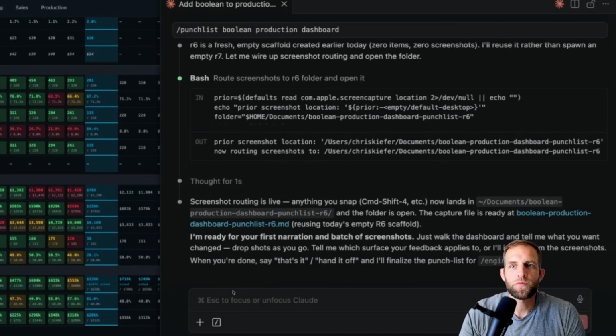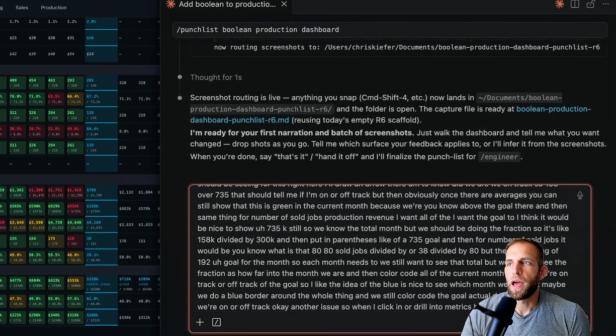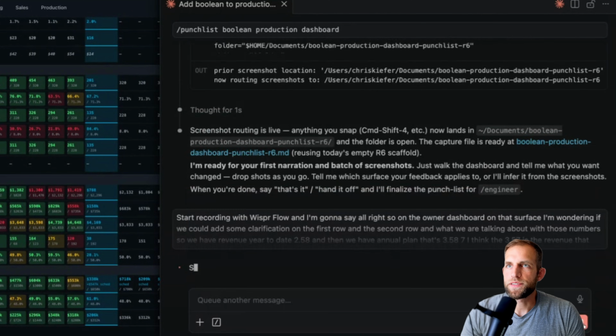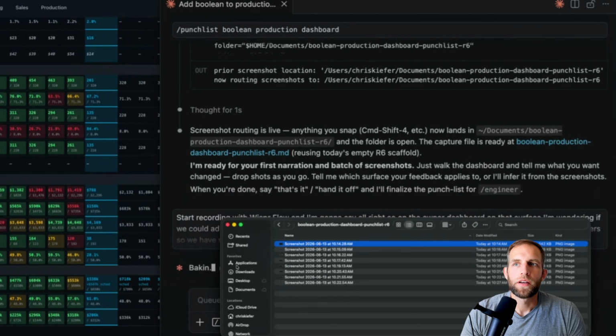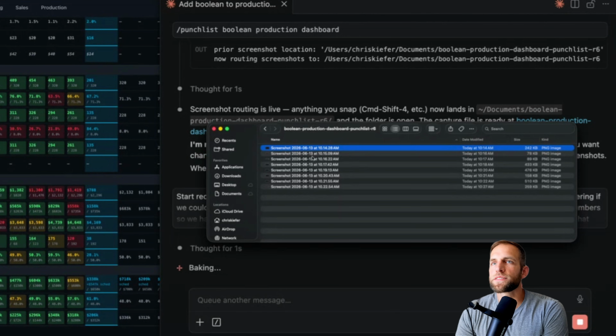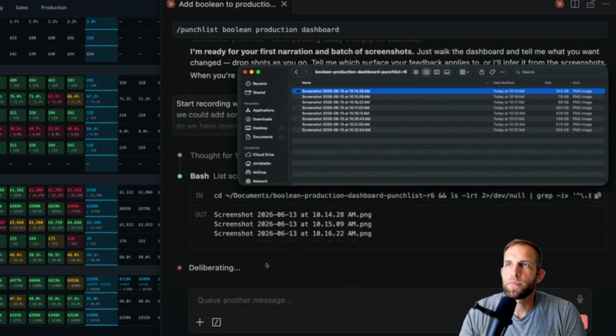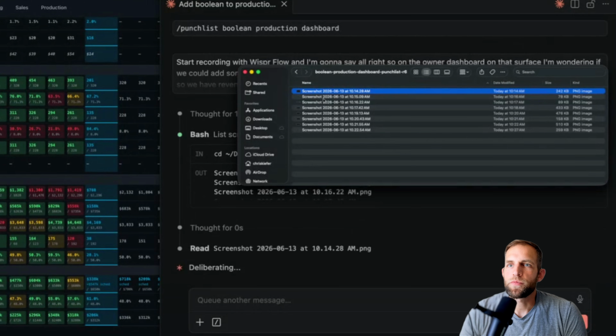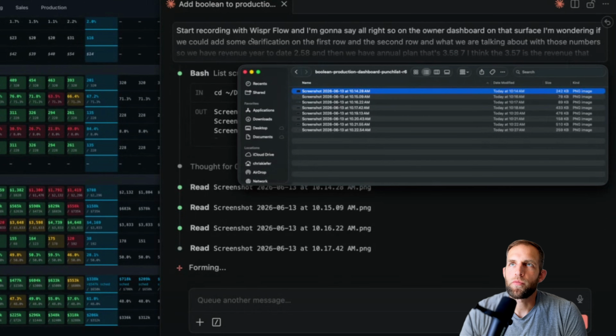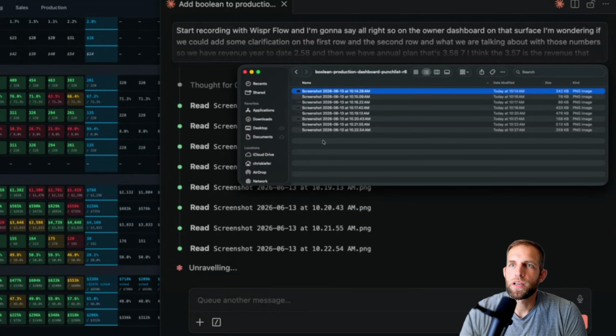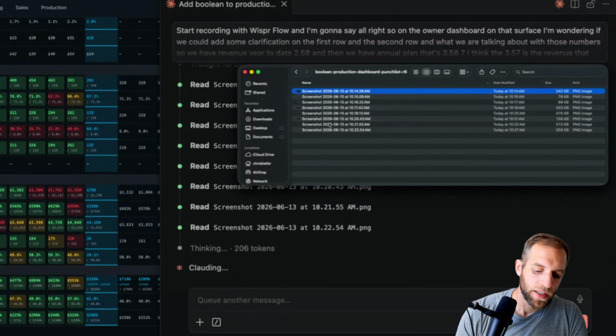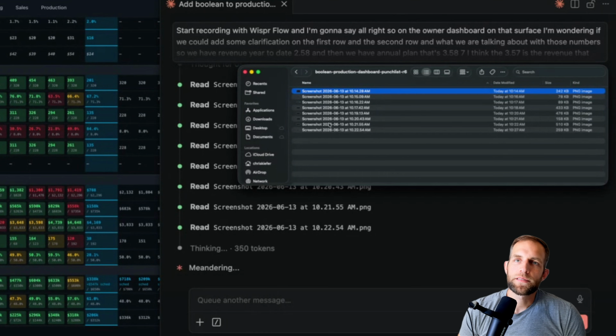All right, so I have this Whisper Flow transcript now. I pasted it in here and I'm going to submit this, and I just want to show you these are the screenshots that I've taken so far. While this is processing in the background, it's going to go through each of my screenshots and couple that with the feedback that I gave. And then it's going to reformat all of my screenshots and the names of those based on what I was talking about, so that the screenshot gets applied correctly to the feedback that is being worked on.